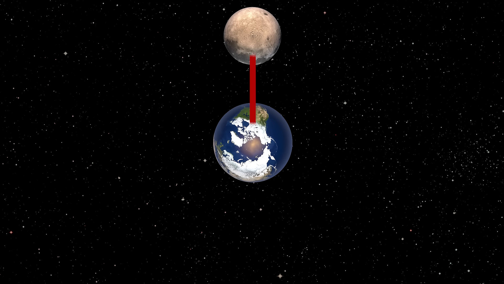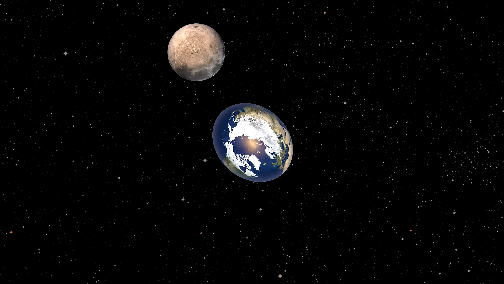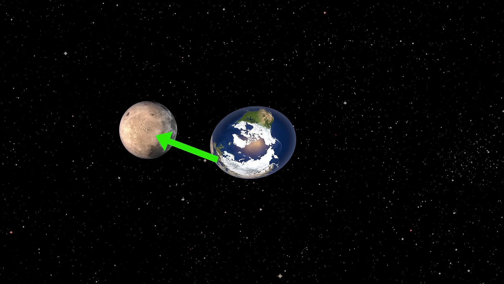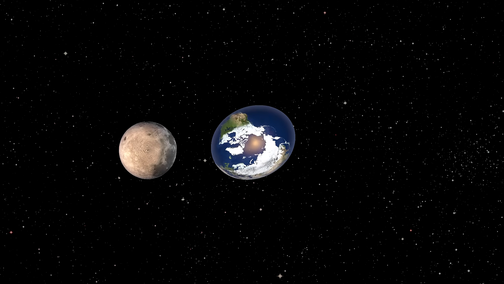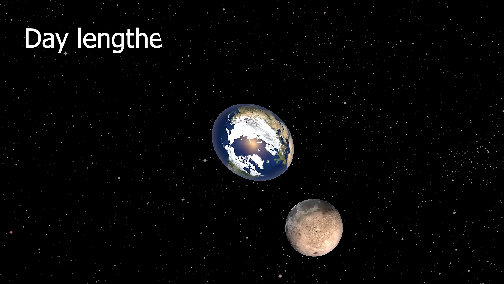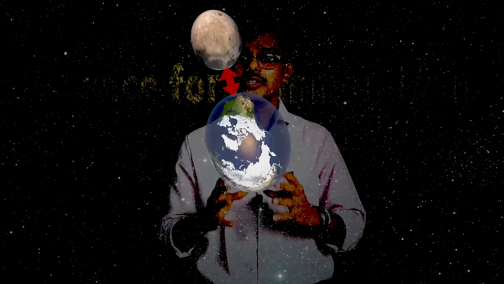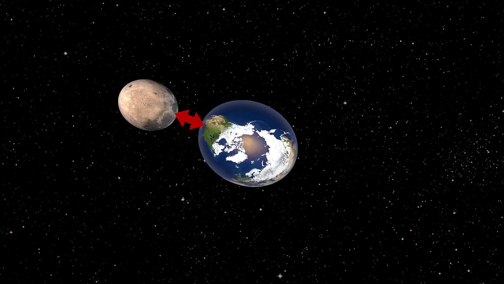Actually, the force between Moon and Earth is mutual — the Moon is also exerting a force on Earth, which also varies with distance, and this should produce bulges and a rotating effect on Earth, trying to reduce its rate of spinning. Believe me, it's there. But because Earth is so massive compared to the Moon, the rate at which the spinning is reduced is very small. In fact, every year the duration of the day is lengthened by 15 microseconds due to this. At this rate, it will take a long, long time for the Earth and Moon to get mutually locked to each other.